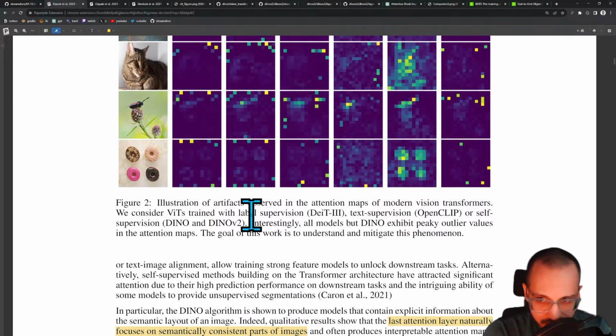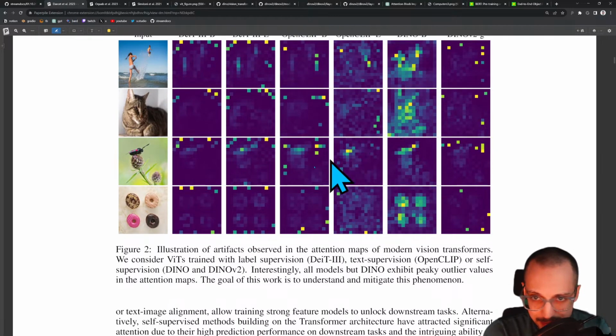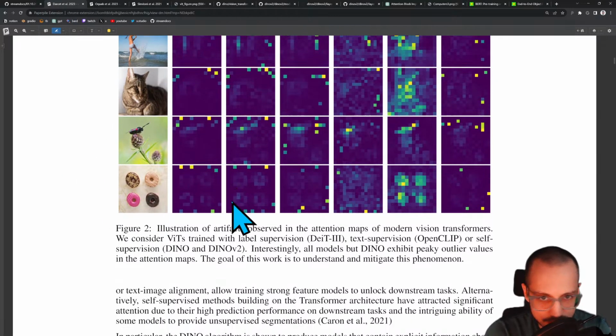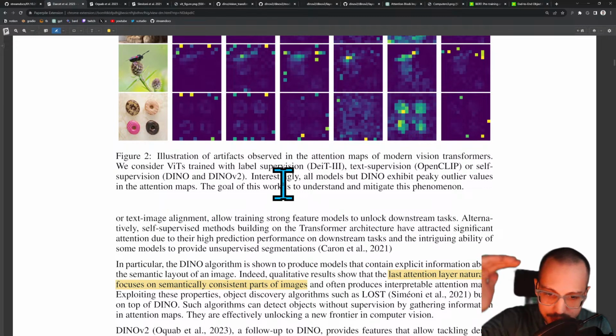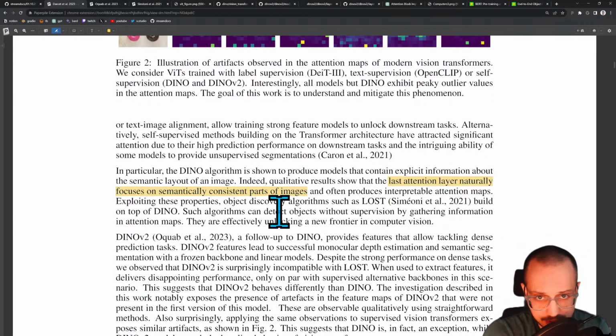So it's more things like ears and noses and cats and donuts, right? So as you go up in this hierarchy, you get more interpretability. Here they're talking about interpretable attention maps.